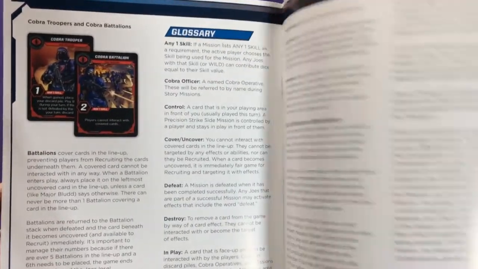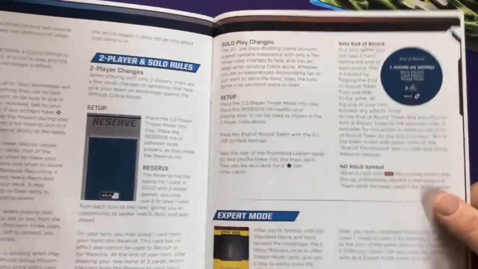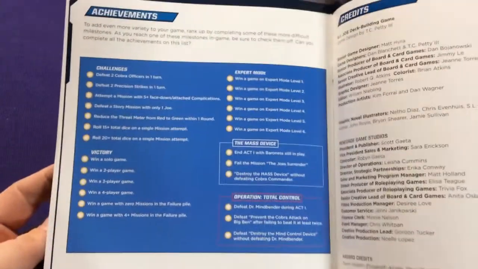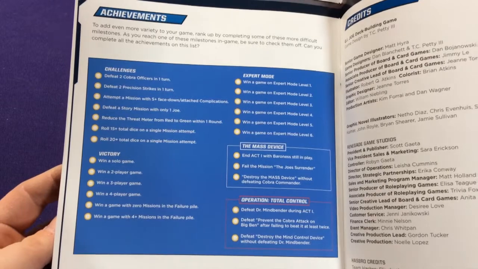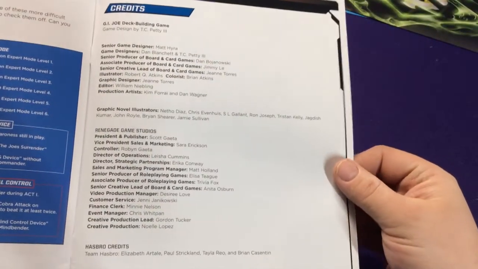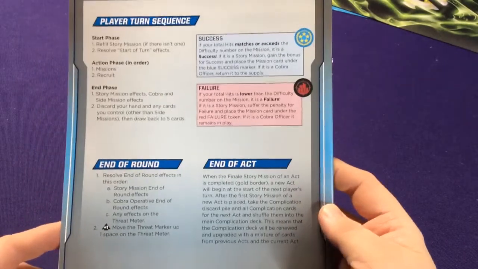And a glossary, and some FAQs. There's a special 2-player solo rules mode and an expert mode, so there's actually even more stuff. And there's some achievements you can try and do if you really want to make the game a little bit more interesting. And there's all of the wonderful people that worked on the game. And a quick refresher screen. Alright, I don't want to spend too much time going through all that.